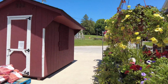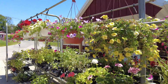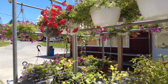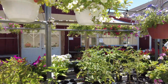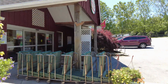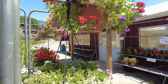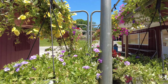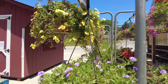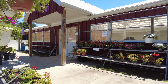Oh, they have prices on these little ones. Yeah, there's no price on these guys. Nope. No price. I think you're gonna probably have to get somebody because there's no price on them. Yeah, that's a nice one. It's huge. Yeah, there's no price on these guys. Okay. That's a beautiful one. There it is right there.